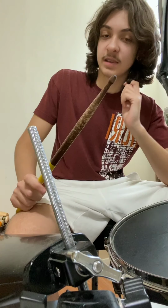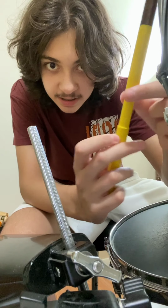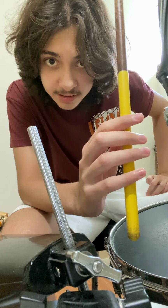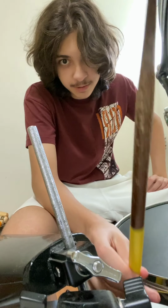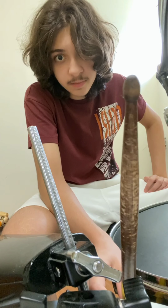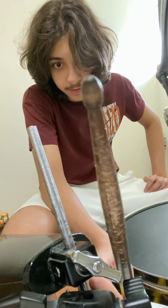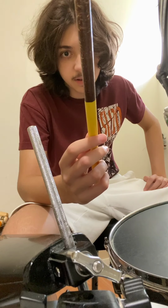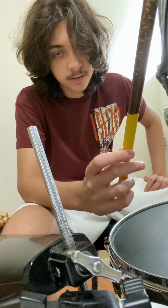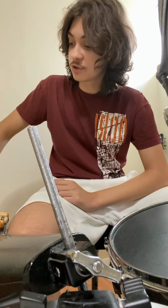Okay. So these sticks have rubber on them so that your hands don't slip off, and they have this thing so you get a better grip. I like these sticks, but I don't really like the rubber. I never use these sticks that much. And they have the barrel and arrow in-between kind of tip. I think they're 5Bs. No, not 5Bs, 5As, yeah, 5As. Okay, so that is every stick in drums.